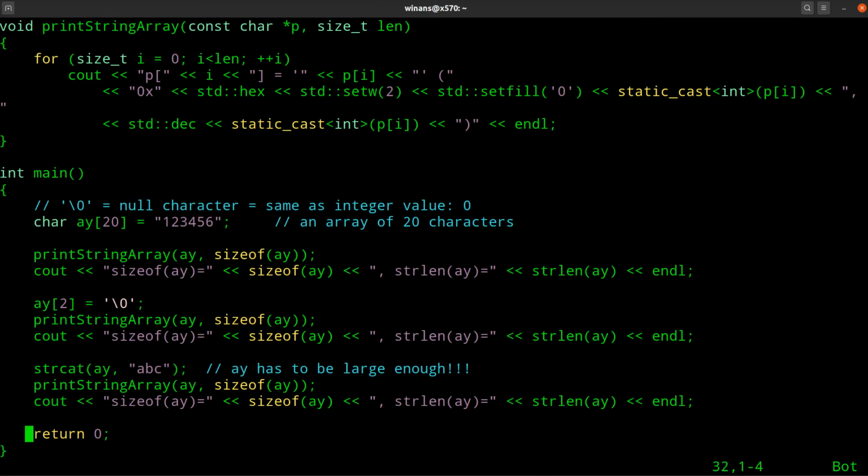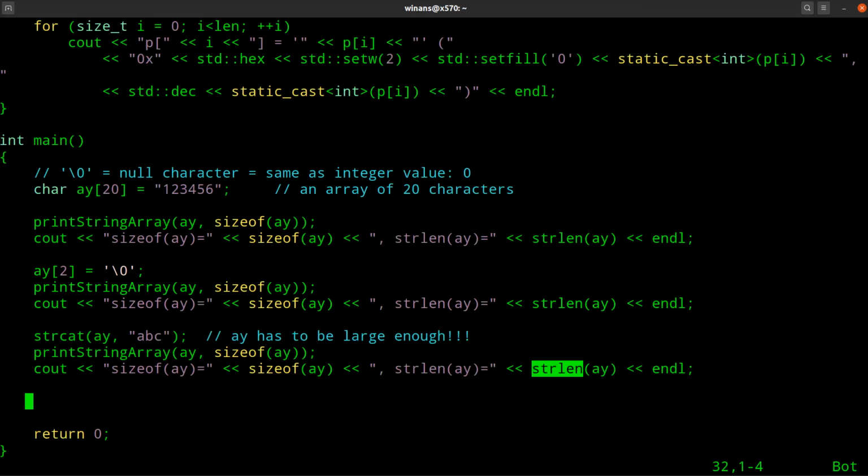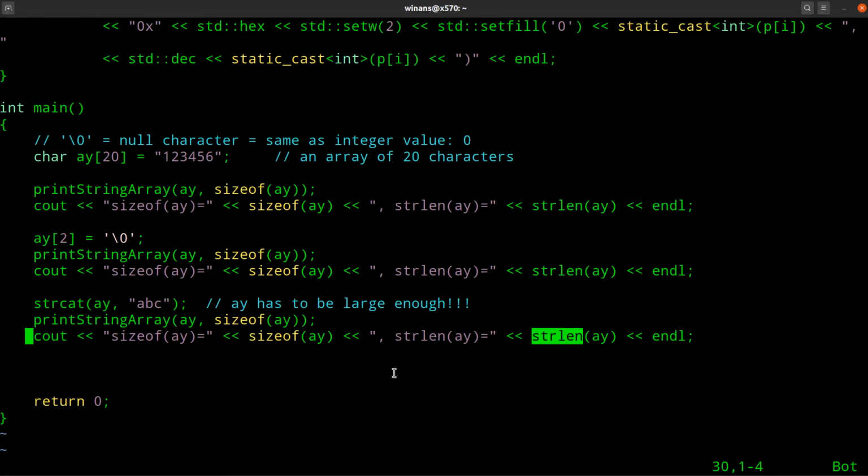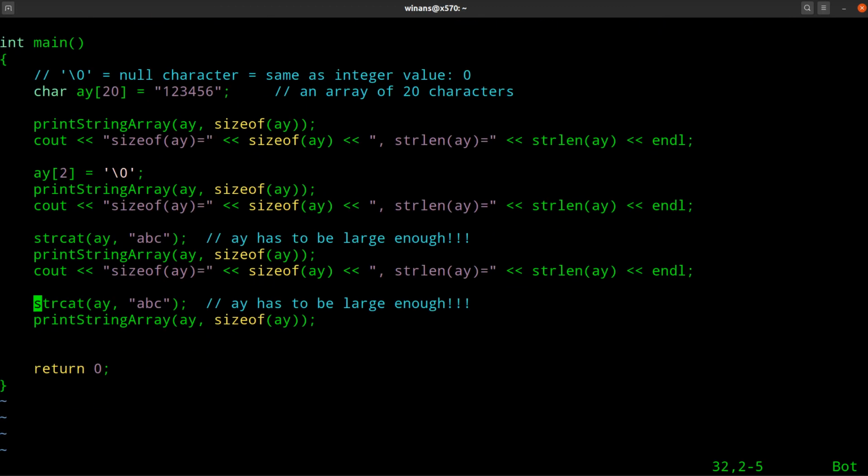So again, the takeaway here is that you need to make sure there's enough room to hold the thing you're catenating onto there. Okay? And don't confuse the size of an array with the number of elements in an array with the length of a string stored in a character array. Those are 3 different things. Only by coincidence does a character have 1 byte, and therefore sizeof happens to return the number of elements in this one single case.